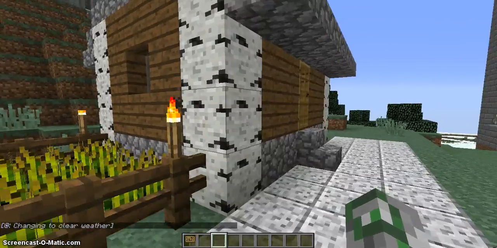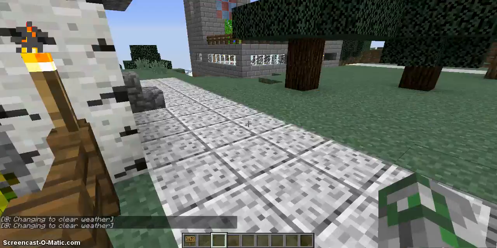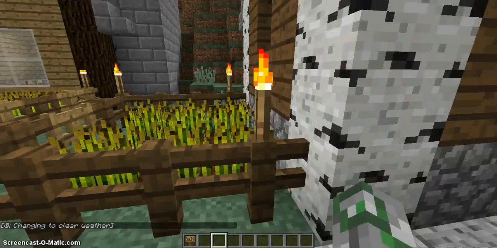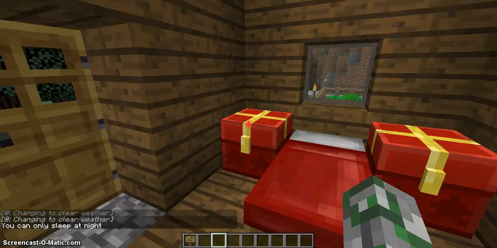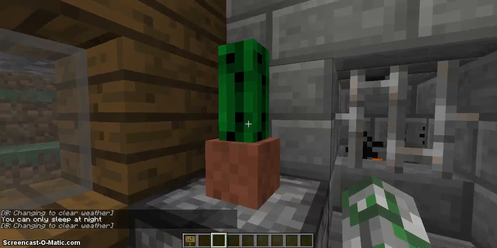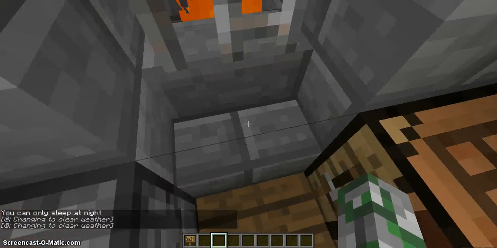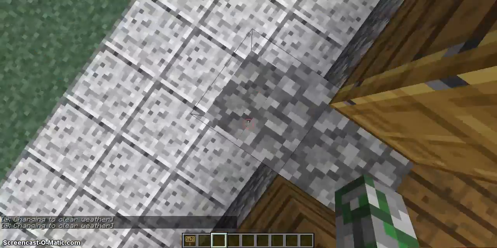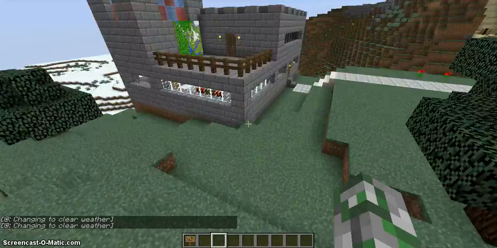This one is one of the poorer houses, but richer than the poor one over there, but poorer than these two. It has its own 6-week garden. Inside you'll find a bed with some bread, water. It's the only house with a pet cactus. Blaze rods, a one fireplace, not two or three like some of these others. And this is the smoke from it.